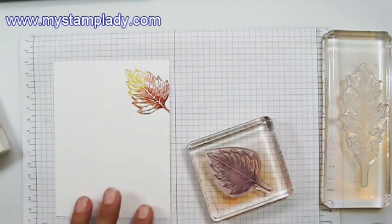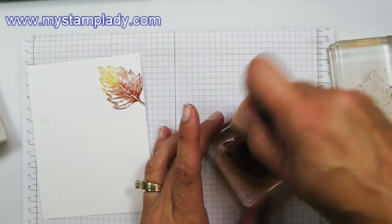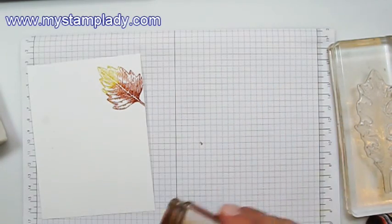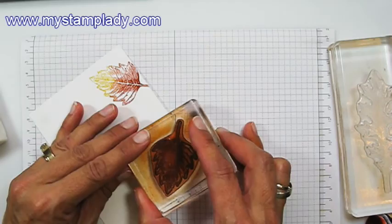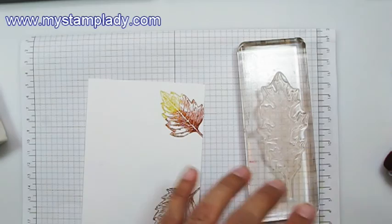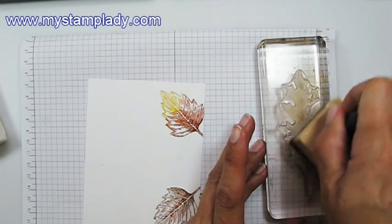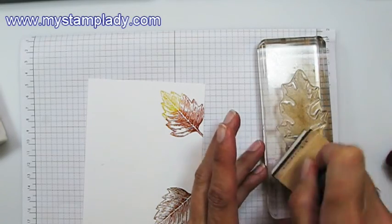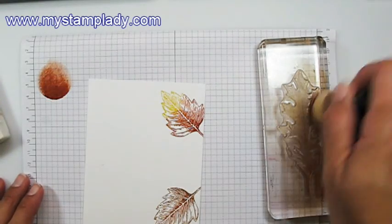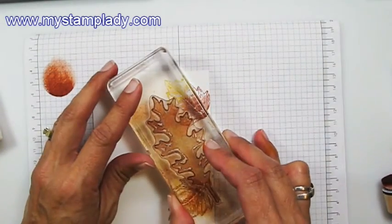So I'm going to this time do a little more Cajun Craze on this. I did the Cajun Craze around there, and then I'm going to add a little bit of soft suede around the edges. Okay, and we'll stamp this one going down this way. This one, we'll start with the soft suede and get that inked up, and then I'm going to add just a bit of the Cajun Craze around the edge. Okay, and we'll stamp that one there.